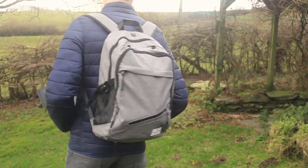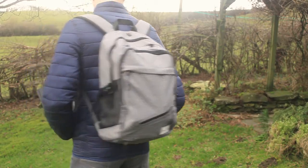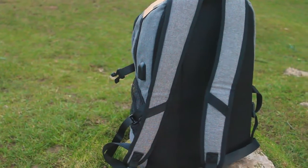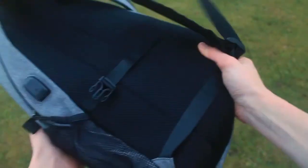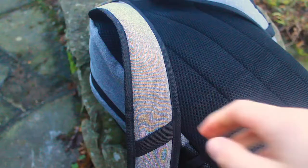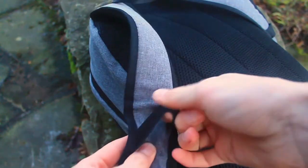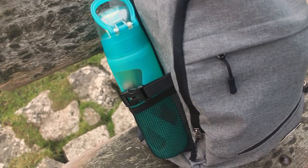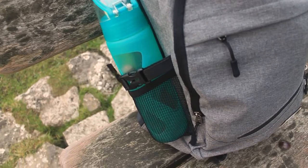Overall it is actually an extremely comfortable backpack to wear. It does feel slightly large, however the rear of the backpack has a good centimetre of padding with a honeycomb structure to aid ventilation. The straps feel secure and are fully adjustable, however I would have liked the option of a chest strap for added comfort. We also have two elastic loops which can hold a phone or some sunglasses, and on the side are two mesh nets to carry water bottles of most shapes and sizes.